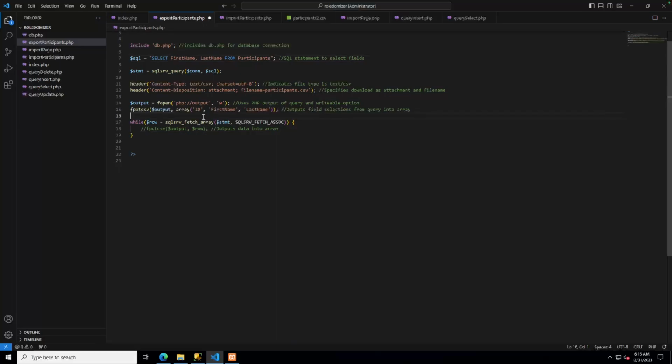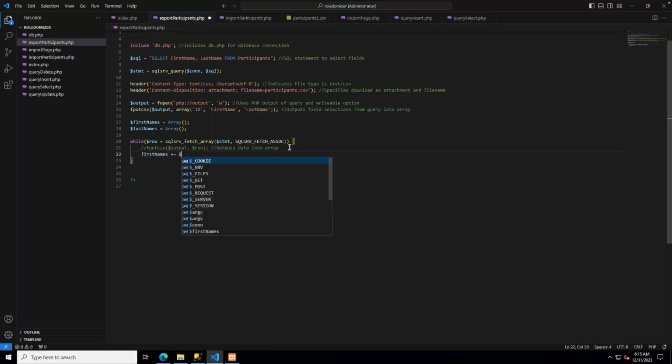Anyway, let's make an array for first names. So first names equals an array, and then last names equals array. Oh, I meant to put a multiple on there. And while we're looping through, we're just going to say first names plus equals row first name.